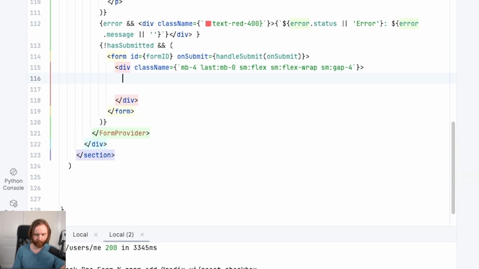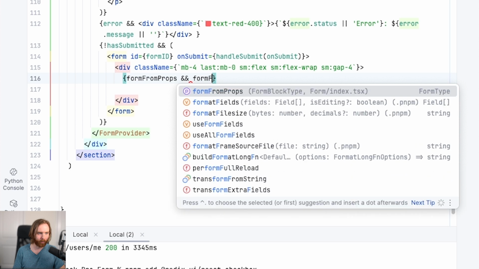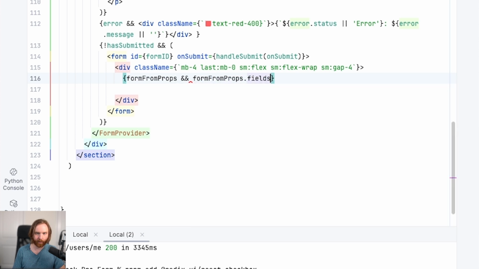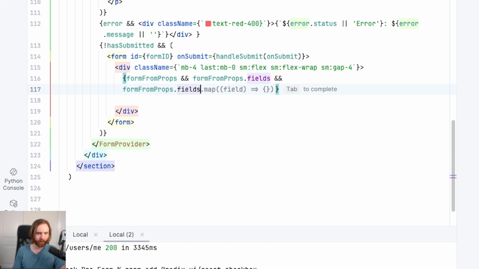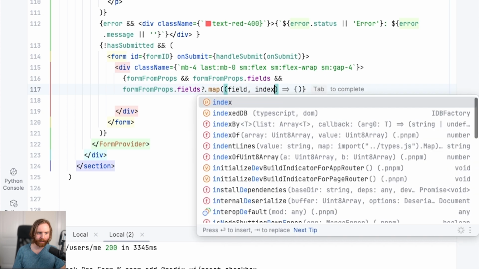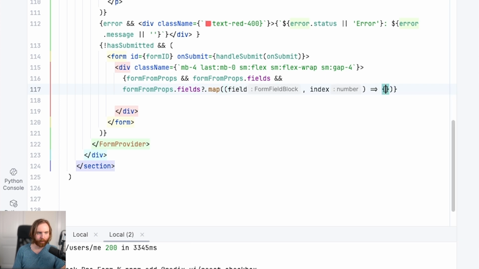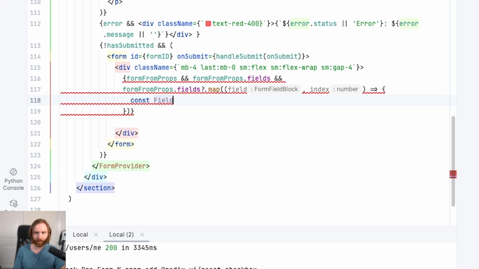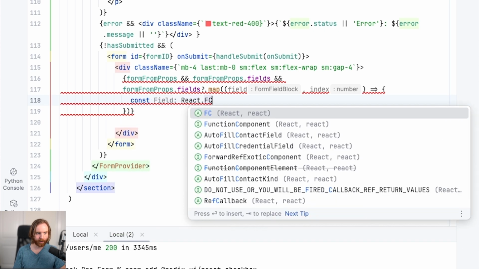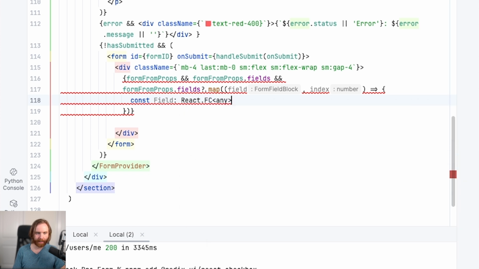Inside this div, we will check form from props exists, and if it does, form from props should have fields, and if that's true, we can then map through our form from props fields, and with the items of field and index of index, and then pass in a function here where we'll have our const of field, which will be a React functional component of any type.